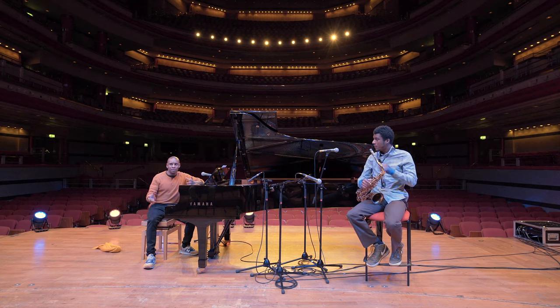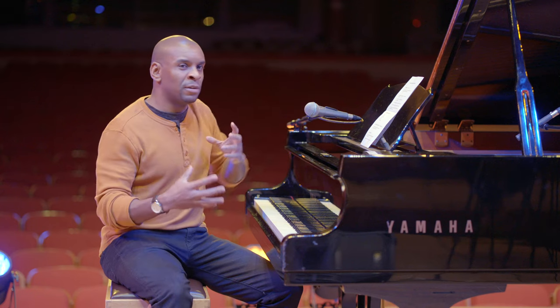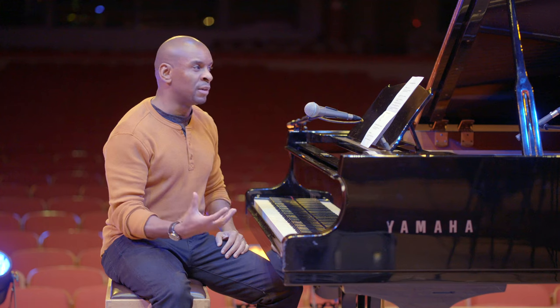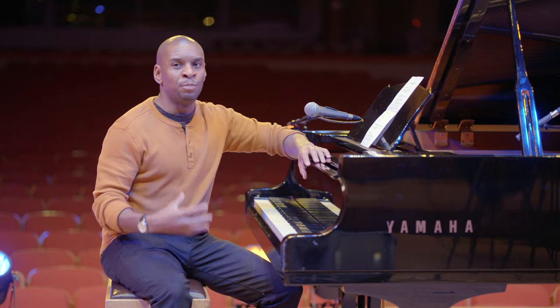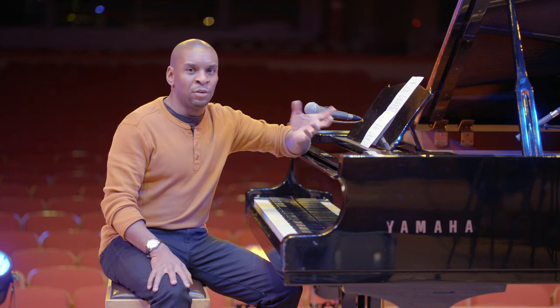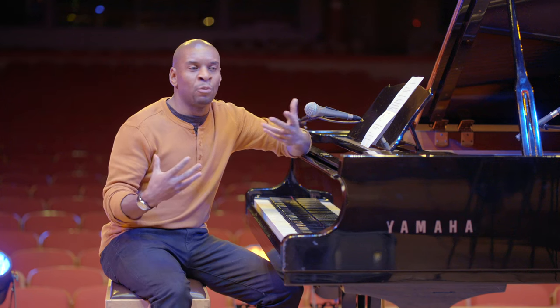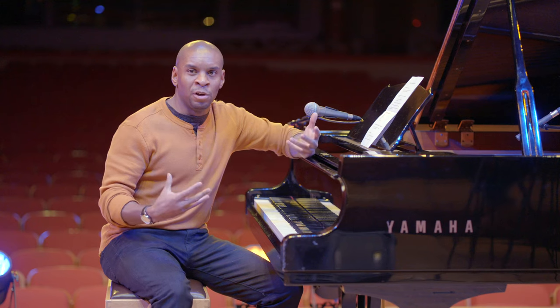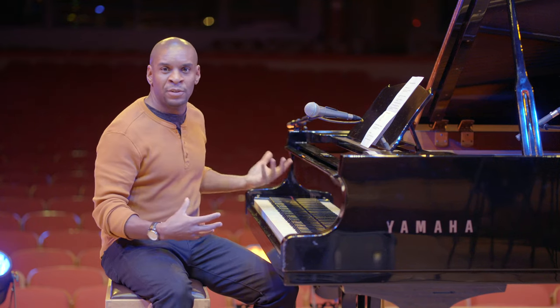Great. So that's just a little example, but you could take that and, without having to add in additional information, without having to write more music, you've got something which could form part of your composition. So you could have a bass line. If you're writing for a band, that could be what your bass player is playing. If it's for a solo instrument like piano, that could be what your left hand's doing.